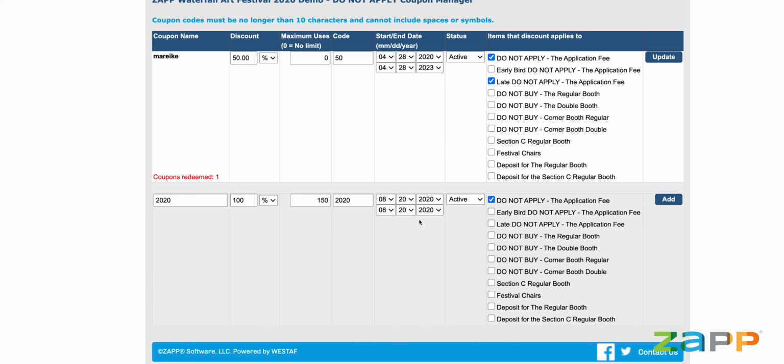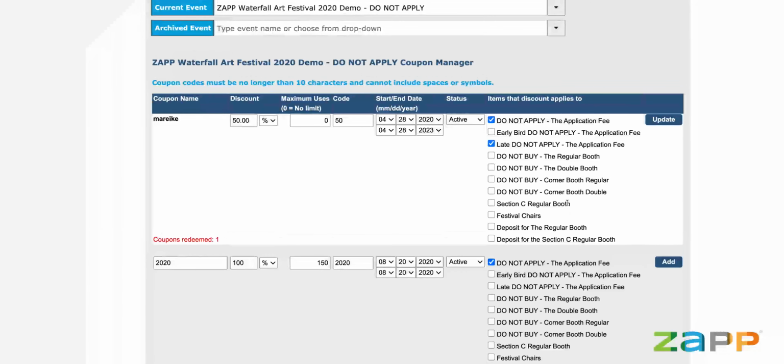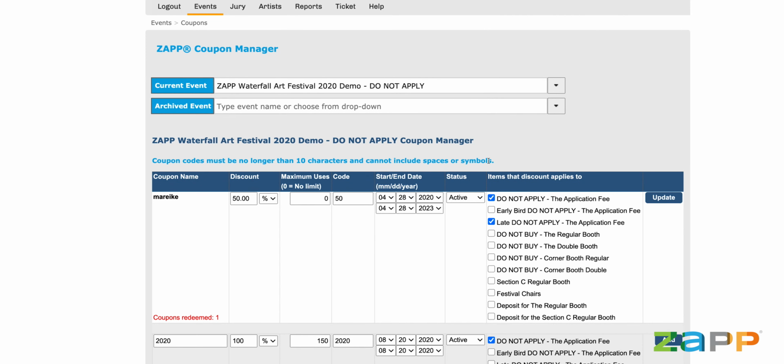made in 2020. If you're going to be segmenting like that, I would recommend tags so that you can include or exclude specific tags when you send those emails, just to prevent artists from using coupon codes for things that they're not meant to be used for. So just something to consider with coupon codes, depending on how your event is going to be organized next year.